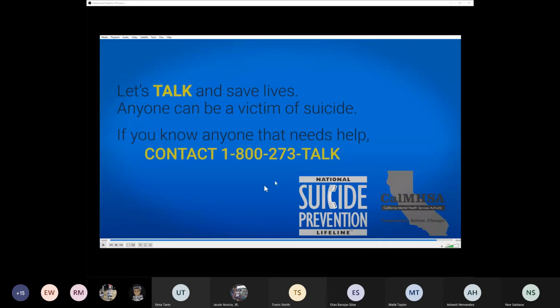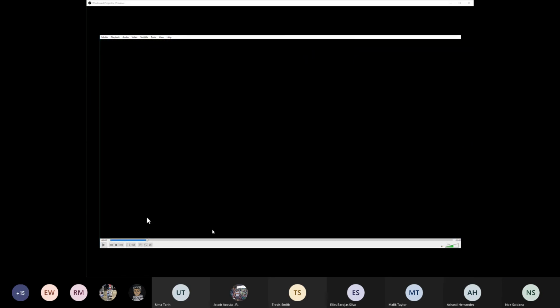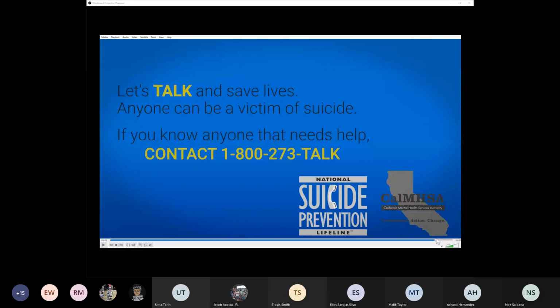They've got this blue gradient background, so it's not even just flat blue. It's got this nice gradient on it. "Let's talk" is clearly the call to action here, and "save lives." They got the phone number and the logos of the organizations that are funding this PSA. I think it's pretty effective. It definitely appeals to emotion. It definitely makes you feel kind of sad, and hopefully that can be effective. I think the voiceovers are pretty nice, a nice hook, and a little bit of difference, right? It's not just people hanging out.